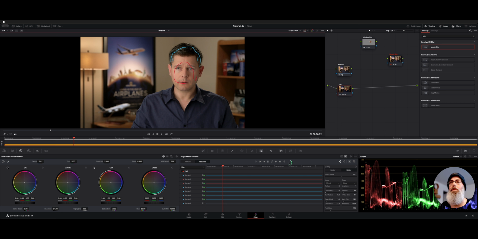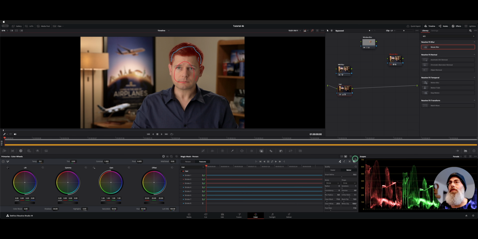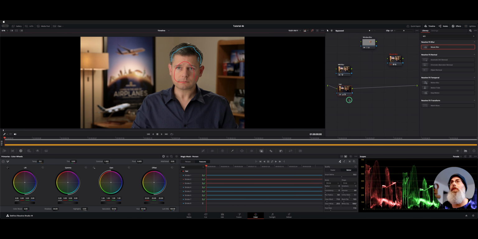So on this particular one, I chose features, and they had a drop down here for what you wanted to try to sample. I chose hair, and I gave it a few of these extra strokes and negative on his face to exclude that. And if we choose the overlay, you can see it's pretty much getting all of his hair. There's a little bit of sideburn here we could clean up, but for the most part, not too bad. And if we turn the overlay back off, I didn't think it was going to be able to do this as well as it did, but it actually ended up working pretty well.